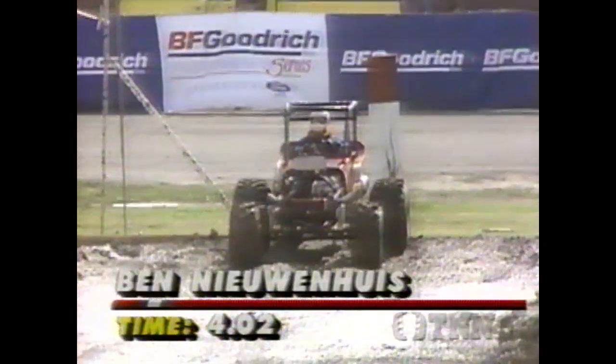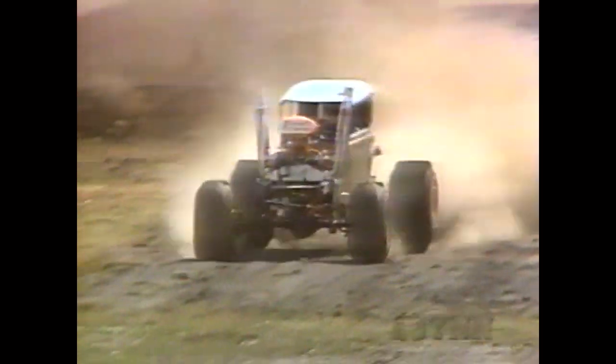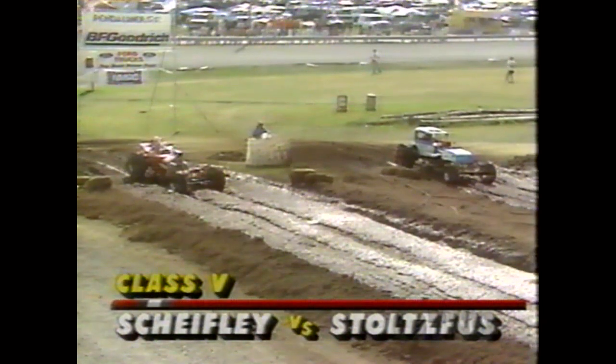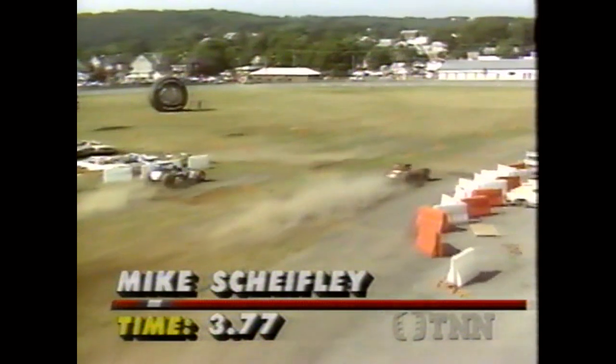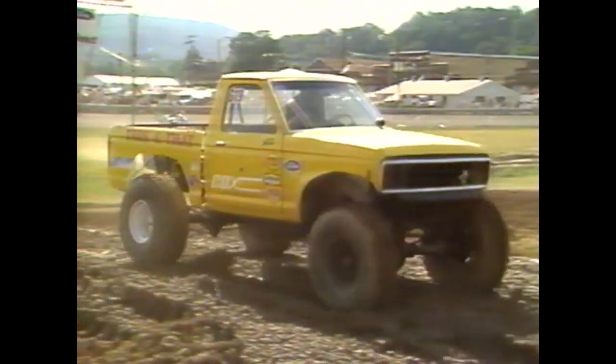Ben Nevenhouse in the Toyota Hellraiser, a native of Ontario, Canada, has his hands full — hang on, Ben. It's only 180 feet, but it's better than a blue ticket ride at Disney World. Also taking a rough ride out of the far lane, Tony Pesillo in the 32 Roadster Fortified. Everybody's making horsepower, but very few of them are going straight today at Bloomsburg. Here's the matchup between Mike Shifley in the nitrous-injected T-bucket and Jerry Stolfus in the 32 Ford Vickie. Shifley records a 3.77 and Jerry's a 3.62.